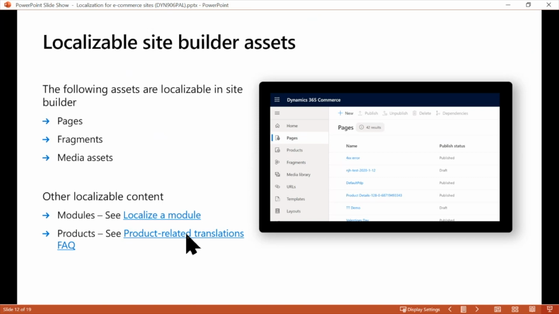Localization of a module is a slightly different process, so there's a link there to learn how to localize a module. Similarly, product content, like product names or product descriptions, follows a different localization process, and I've also linked to that information here. That's not something we'll be covering today.